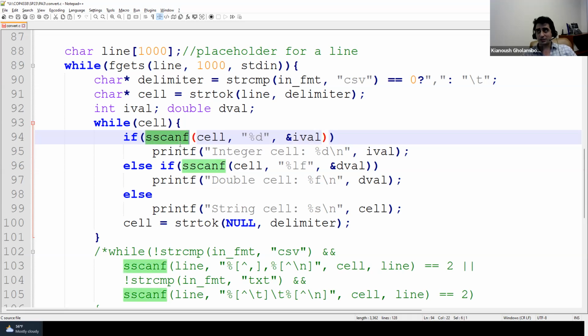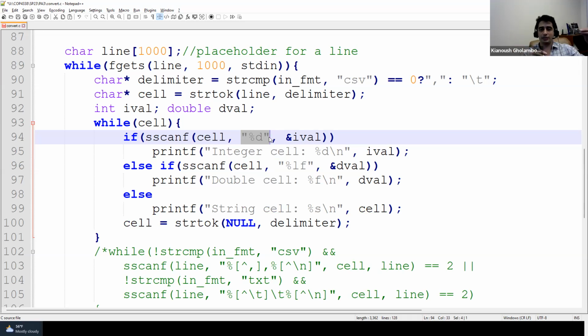The difference between sscanf and scanf is that scanf scans standard input, but sscanf scans the very first input parameter, which is a buffer, a char star. So sscanf scans a string. The string is going to come before the format, before this %d, right? So it's very simple, but it's very effective.